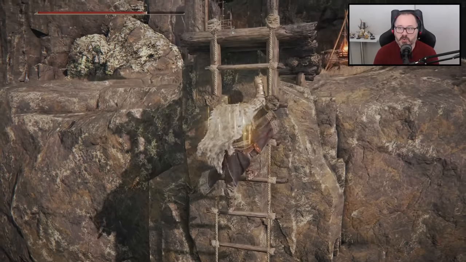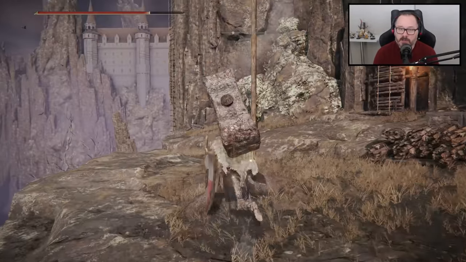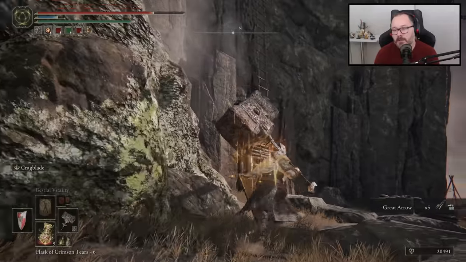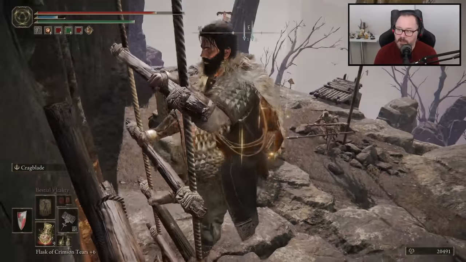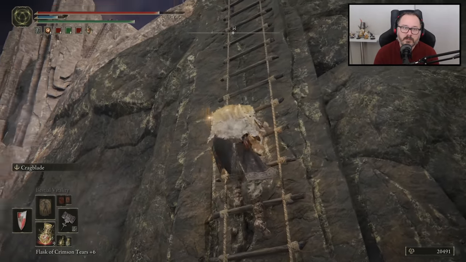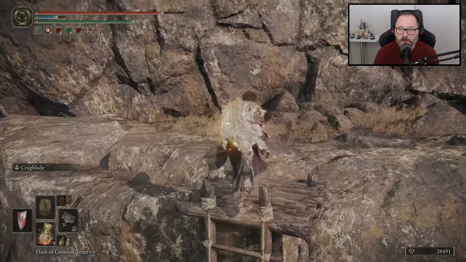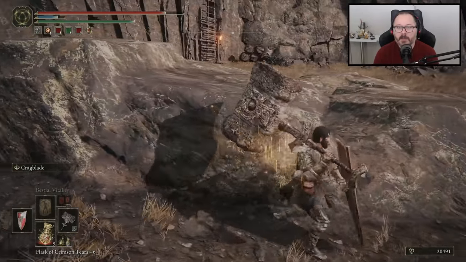Where does this go to? Hello, there's a corpse here. There's the corpse and another ladder. Two other ladders. No, wait. Can I pick up this ladder from here? It's a couple of great arrows. Oh, there was a puppet thing. Yeah, this is a different path than the one we took last time, which is why I wanted to come here and explore. I see some marionette dudes up there.